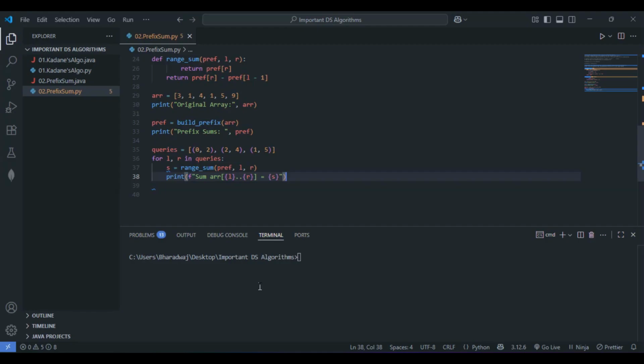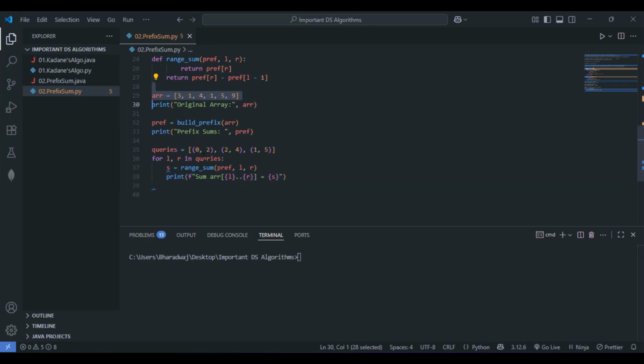So in the line number 37, what we are doing, we are just computing the range sum in big O of 1 as per the definition. And finally, in the line number 38, we are just printing the result with the inclusive indices, right? So if I try to run the code, all the output that I need to get here is the original array 3 1 4 1 5 9, the same one, right? So we are just printing the original array here.